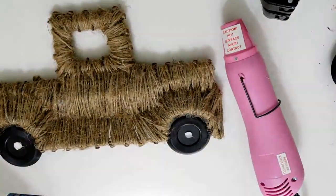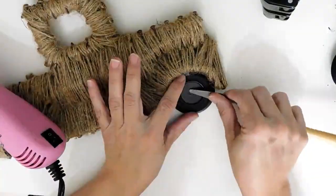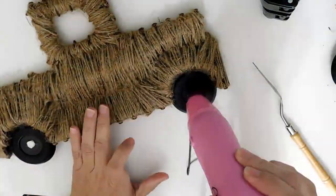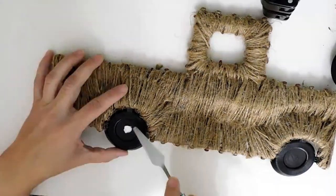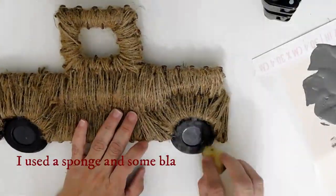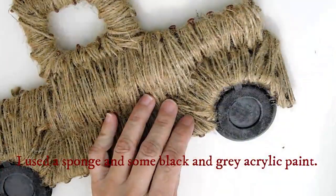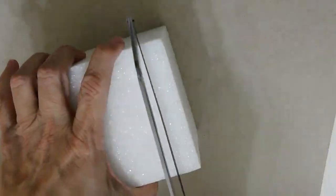Okay, the truck is all finished and I have some glue left where I took off the little silver hubcaps, so I'm using an embosser heater to get that extra glue off. And then I'm going to actually paint the wheels with a little bit of black and gray just to kind of rough them up. I didn't like them looking so plastic-like.